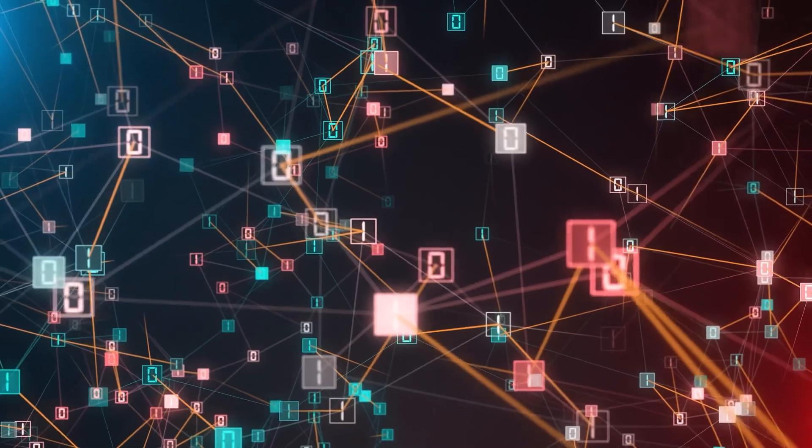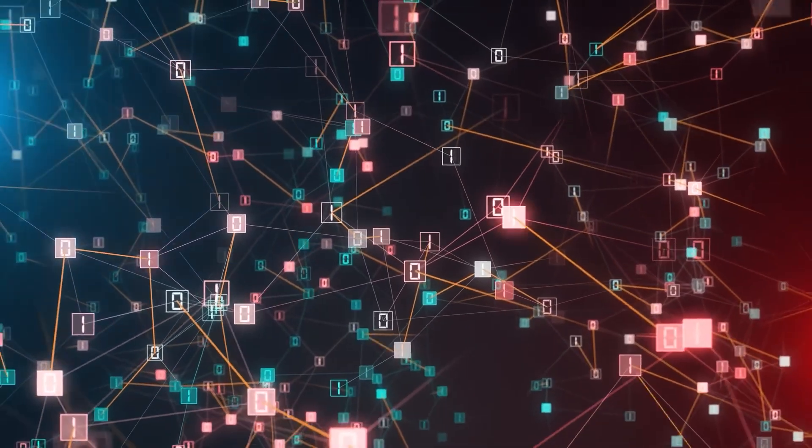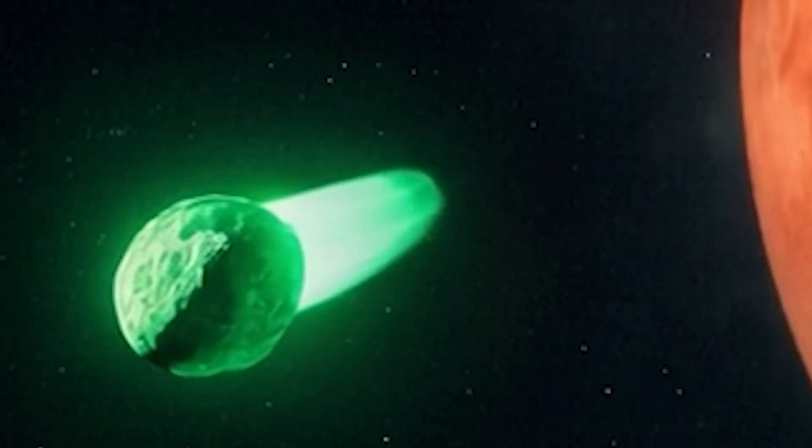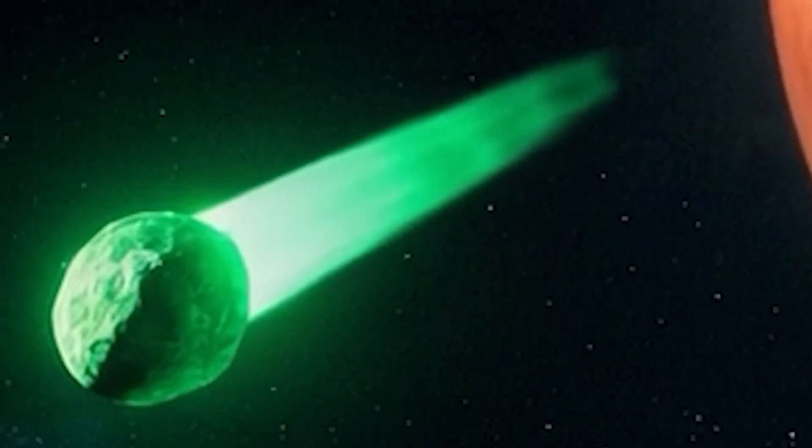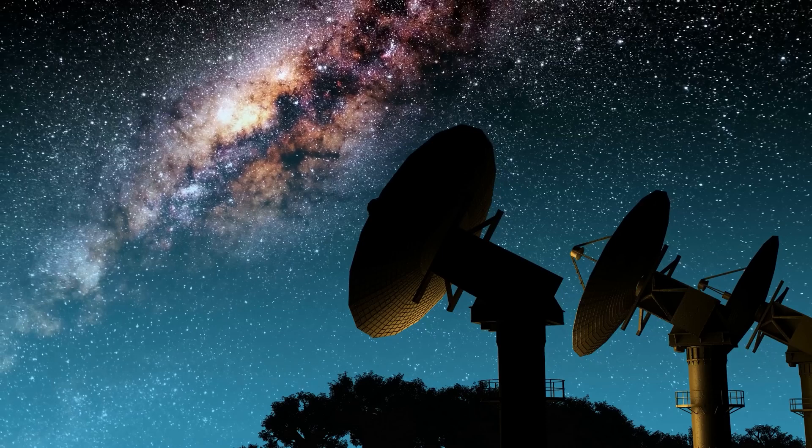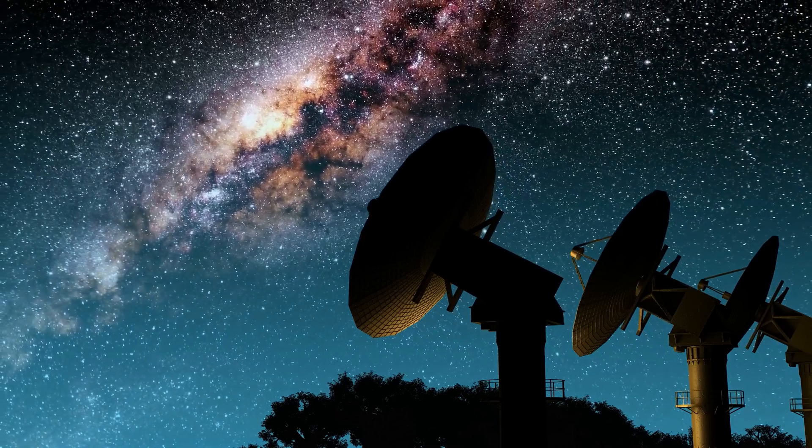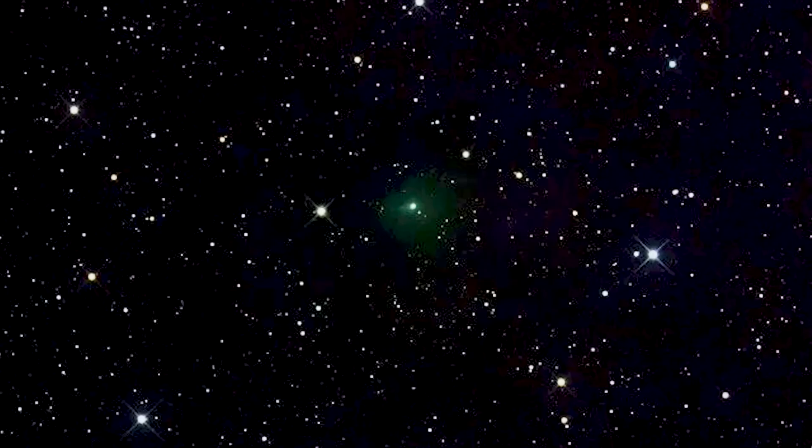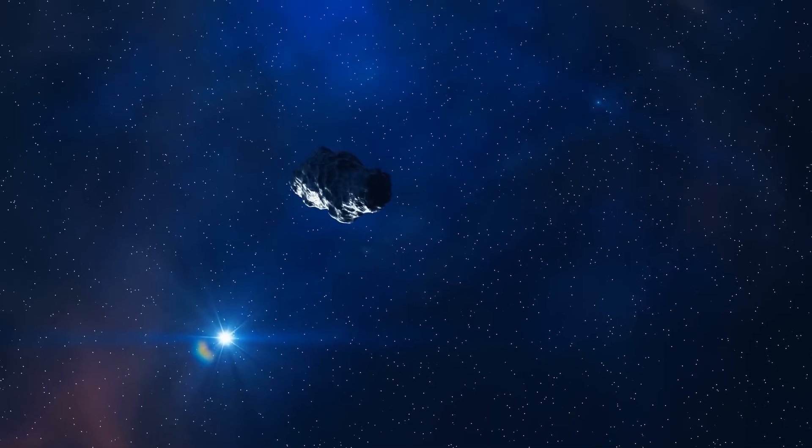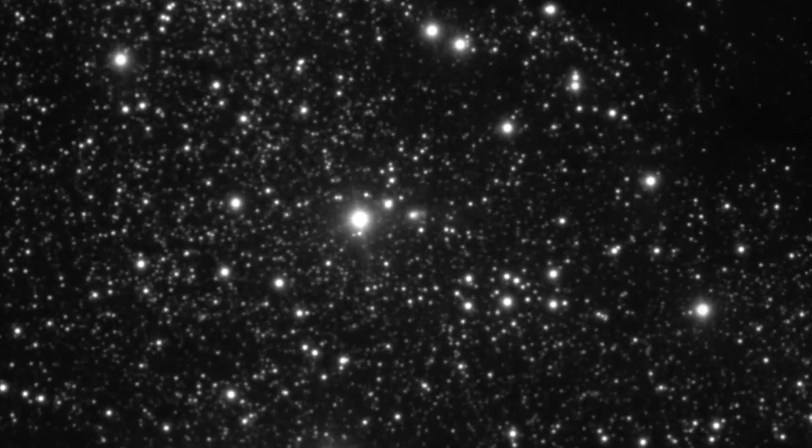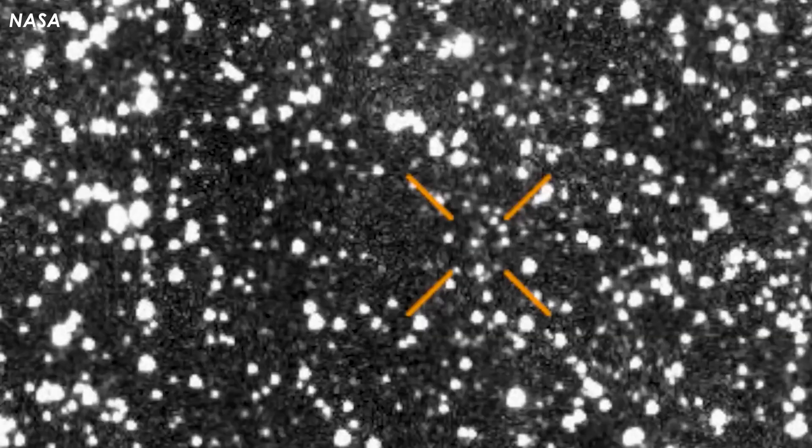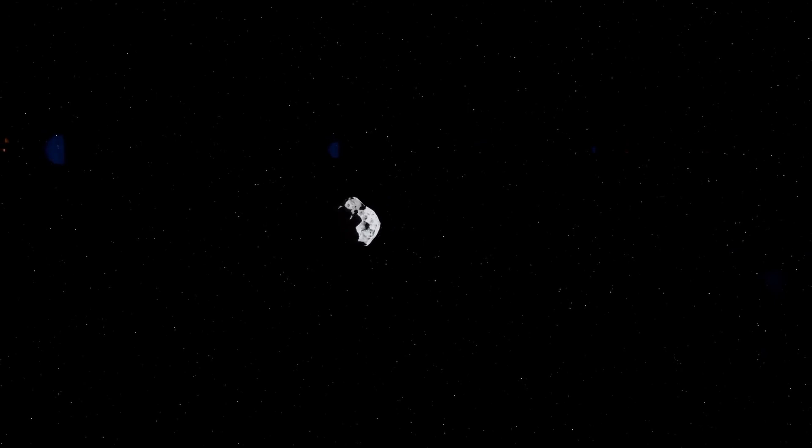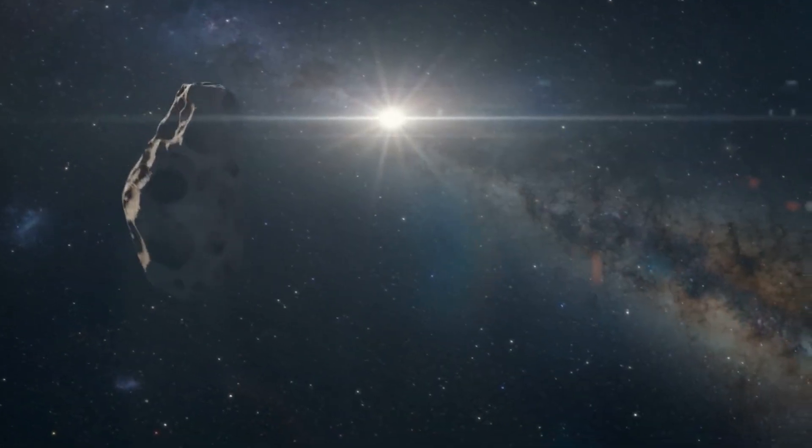This is a classic marker of cometary activity. Yet the sheer intensity of ATLAS's glow is extraordinary. Even from a distance of 2 astronomical units, the signal is unusually strong, dominating the light curve in ways rarely seen before. The data have not come without disputes. Some teams have flagged possible contributions from ionized carbon monoxide or the cyanogen radical, both of which can produce green or blue emissions under solar ultraviolet light. Calibration differences, background subtraction issues, and regional observing conditions all feed into the disagreements. In scientific forums, arguments play out over how to interpret each spectrum, with rival groups defending their methods. Yet the strongest and cleanest datasets consistently point back to C2 as the main culprit. That conclusion alone carries weight. It implies that ATLAS is loaded with volatile compounds rarely found in such abundance in typical comets of our solar system.